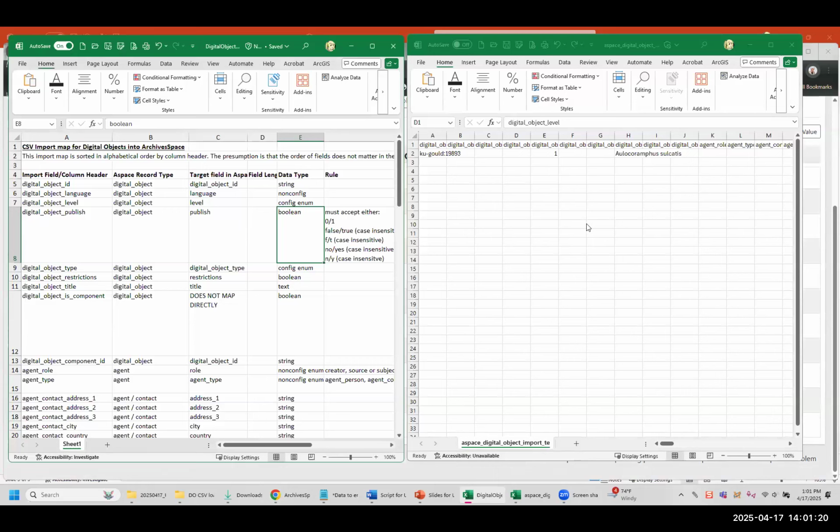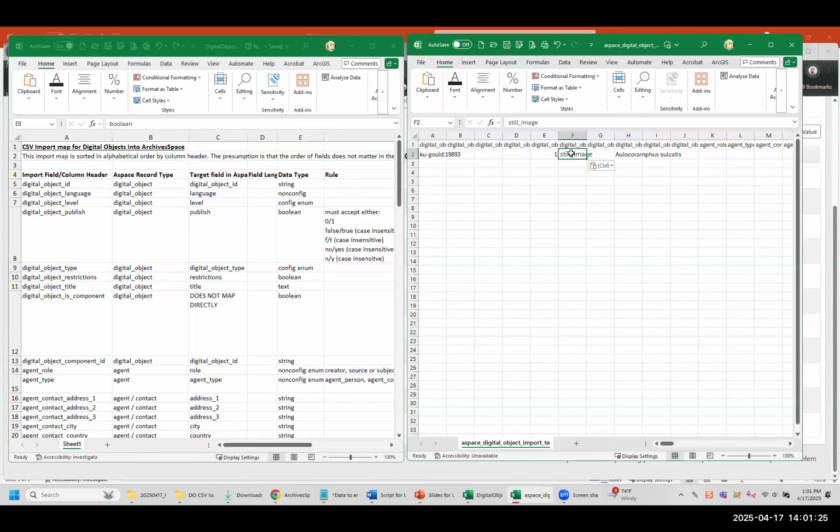And that will go into column F, which is the type. So it'll do still underscore image. Restrictions, I want that to be false, so I could leave it blank because the default value is false. According to everything else, these mappings, we will call them a guide and not a rule because some of these are so out of date, and some of these are actually incorrect, which we'll see when we get over to the agents.